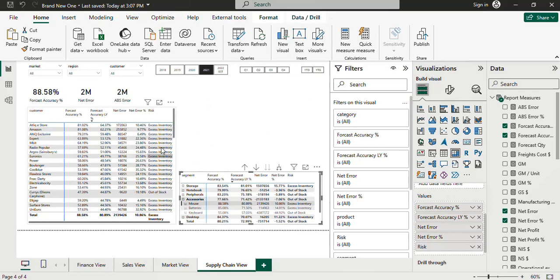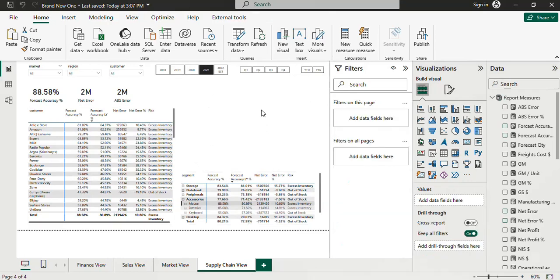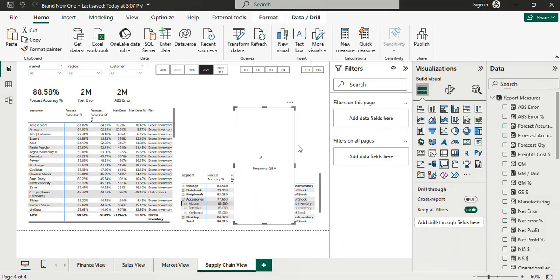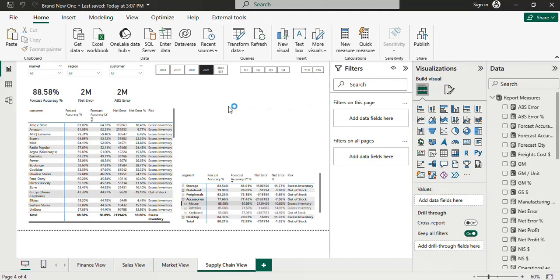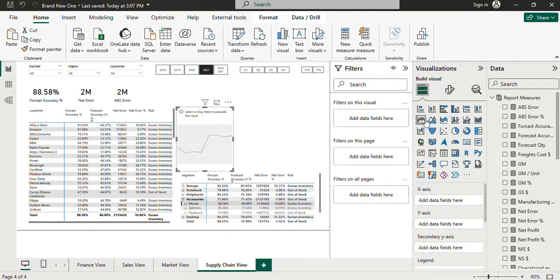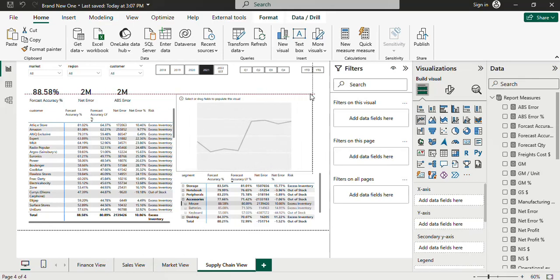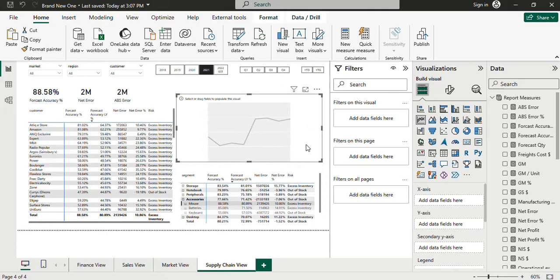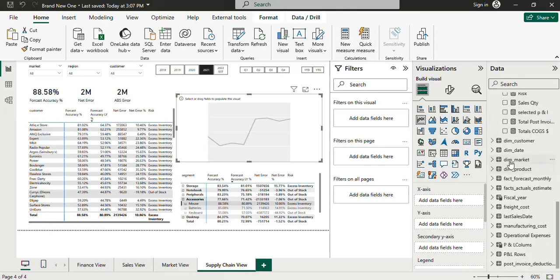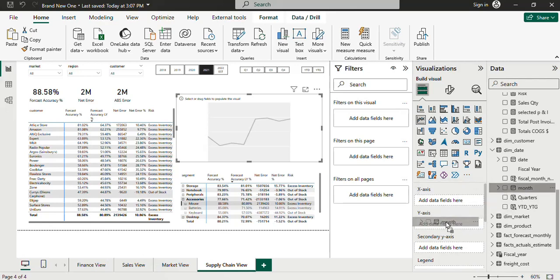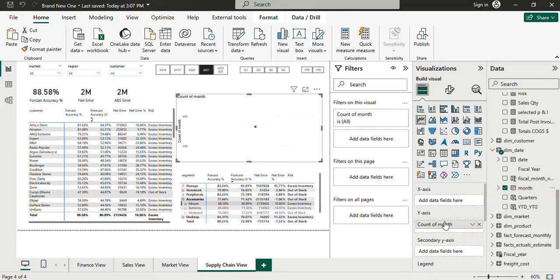Okay. So let's get a line chart. Let's get a line chart whereby we'll have our month on the x-axis, right?